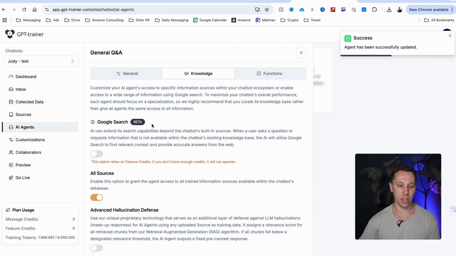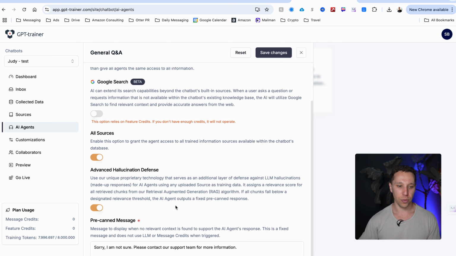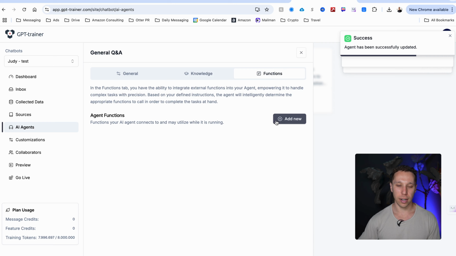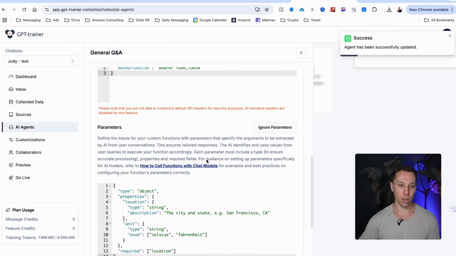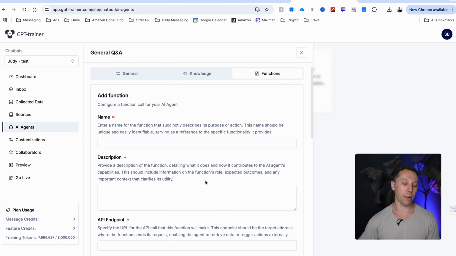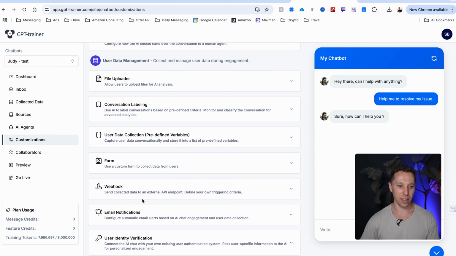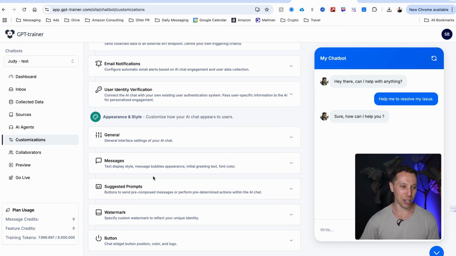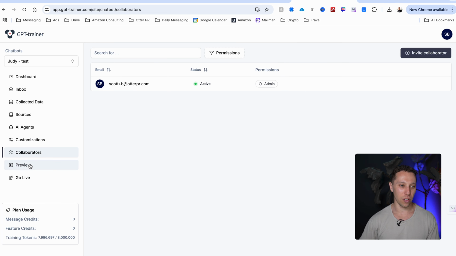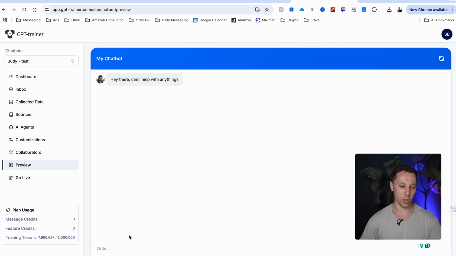And then in here is things like Google search, which they charge extra for, hallucination prevention, some other items. And then you can add in custom functions, which again is more code based. So like making it actually do stuff in the world. And that's not part of this tutorial, but just want to show you, super powerful. Anyways, more customization on how it looks, building in custom webhooks. Man, they've done a great job. Collaborations, so just who you're inviting. And then here's your preview, so you can just test. It's obviously not going to come back with anything crazy there, and that's how it's programmed. So you can adjust all of this. You can refresh your chat here.